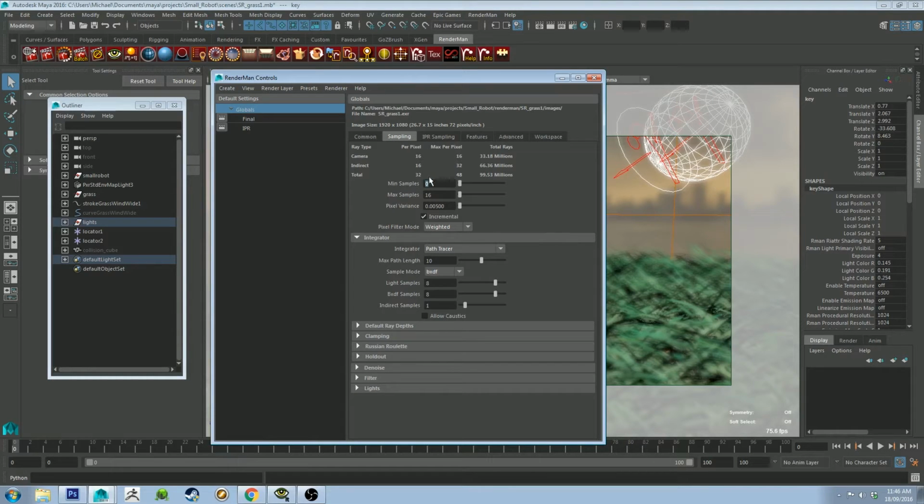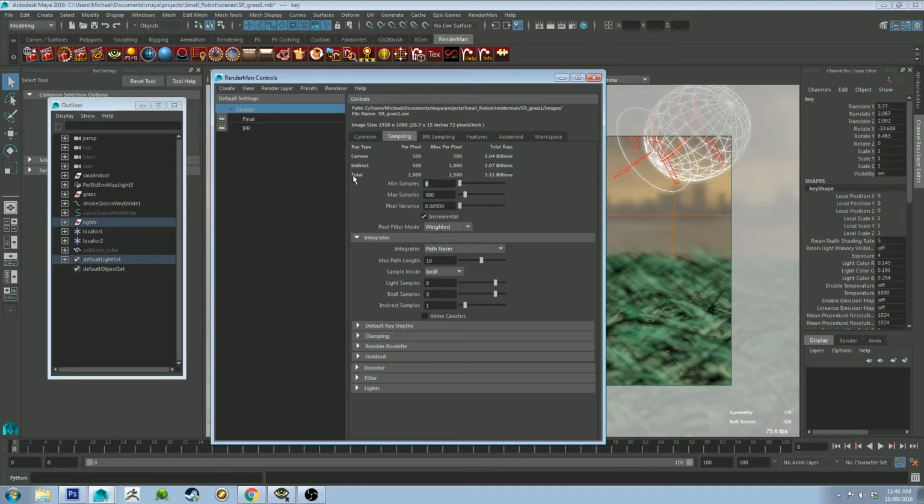But you've also got a minimum samples. So essentially what this is, Renderman will adapt how many samples per pixel based on a calculation that it does, whether or not it thinks that the pixel is going to change dramatically by sampling it more times, or if it's wasting its time on sampling this pixel because it's not going to change very much by sampling it more. So say for instance, if you had max samples to 500 and minimum samples to 200, you might get an image that basically looks the same as if it was just going to sample everything at 500.